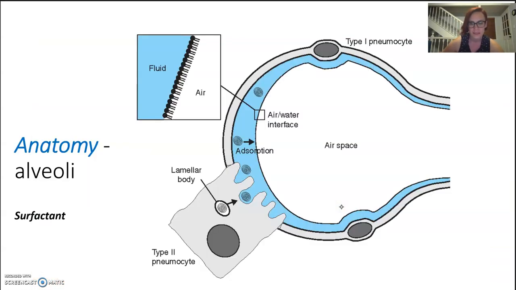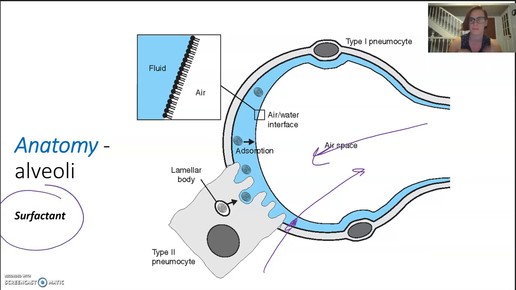Now, the type 2 ones, as I said, they secrete that moisture, and there's lots of different things in that secretion, but that moisture allows for the oxygen coming into the alveoli space, right into here, to dissolve into it, and therefore it can diffuse. The CO2 does the opposite. It can actually evaporate once it's come across here, diffused across, and has dissolved. It can then evaporate out. So surfactant is a really important addition.